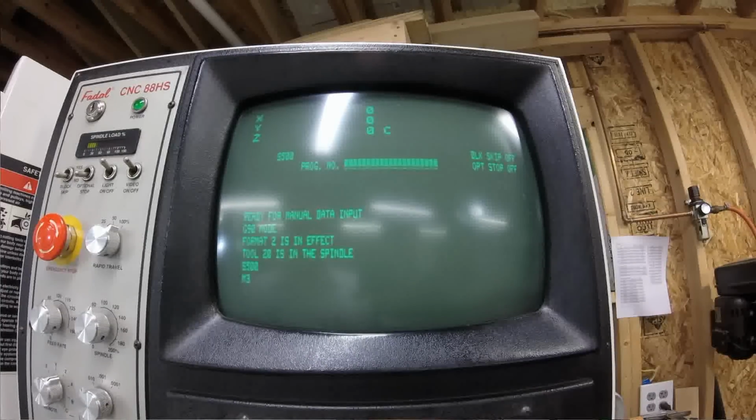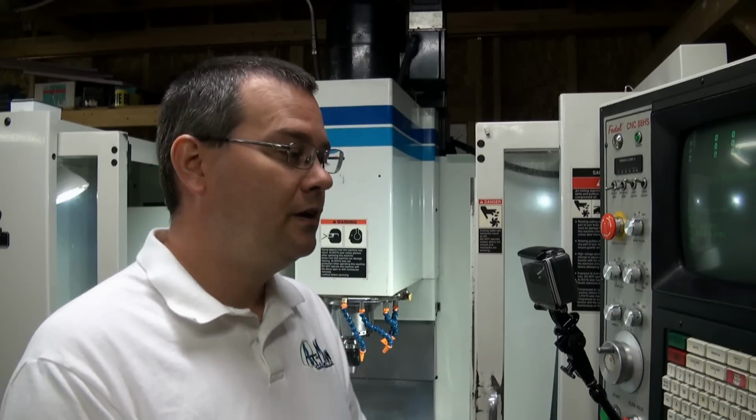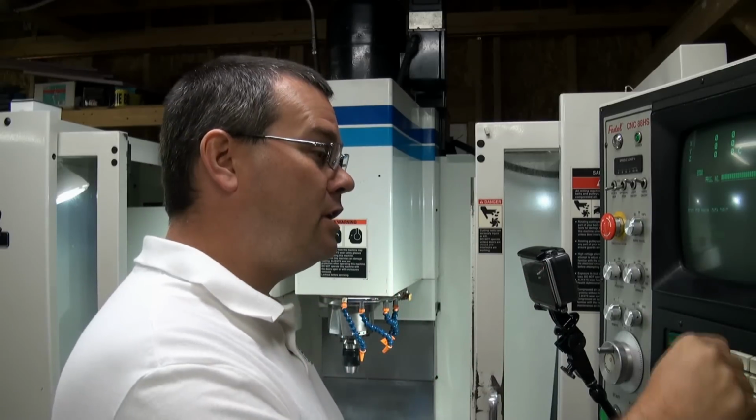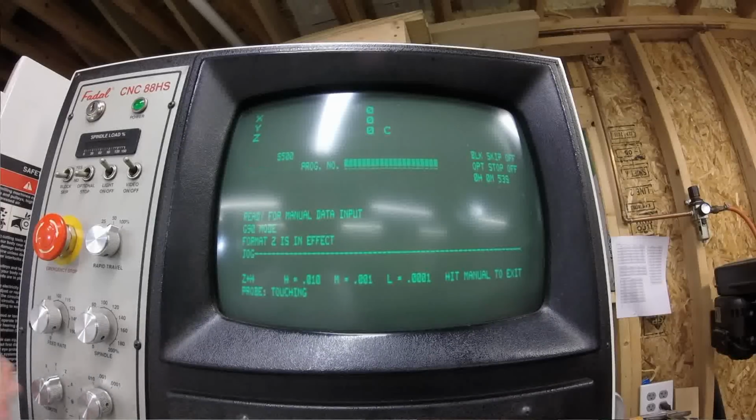Okay? To stop the spindle, there is a button on the console that says spindle on off. So you can press that button and it'll turn the spindle off for you at any time. Okay? Now, if you want to do this manually, we can just go into jog mode. Now we're in jog mode. We can use our dial and our axes selectors to move around our axes, and we can take measurements.